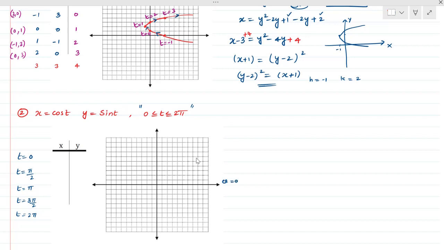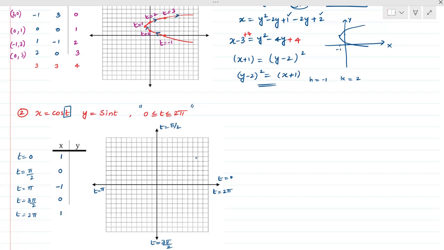So this is actually theta, the t equal to 0 position, and this one is t equal to pi over 2, and this one t equal to pi, and this one t equal to 3 pi over 2, and the last one it will stop at 2 pi. So this is what we will calculate. Now when I substitute the t value in x, cosine 0 is equal to 1, cosine 90 is 0, cosine pi is minus 1. What is cosine 3 pi over 2? It is 0, and cosine 2 pi is equal to 1.